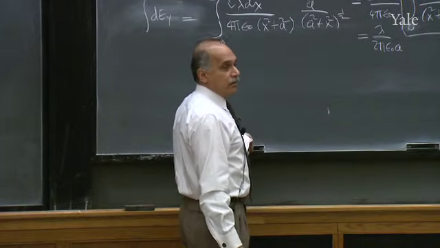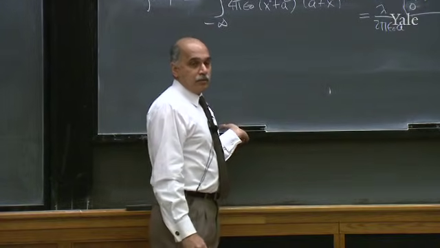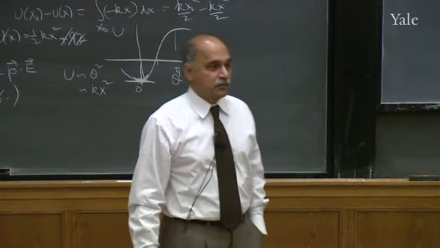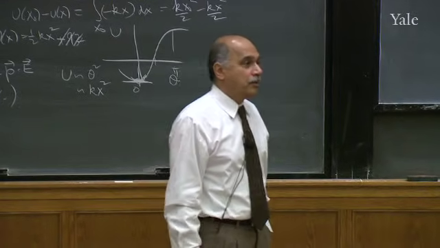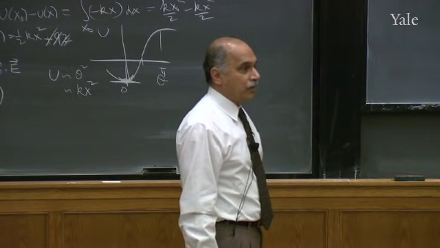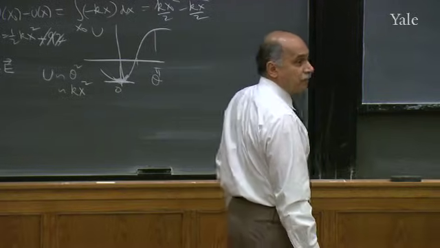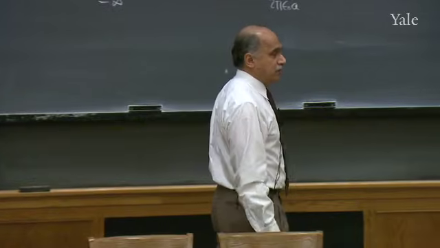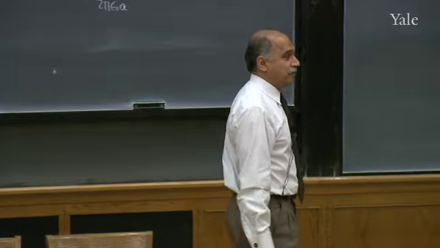So does anybody know what trick you use to do this integral? This is whatever math, 120 or, yep. U substitution? Yes? What substitution? X squared plus a squared equals u. That won't help you. Yep. You use a trigonometric substitution? Yes, trigonometric substitution. Which one?